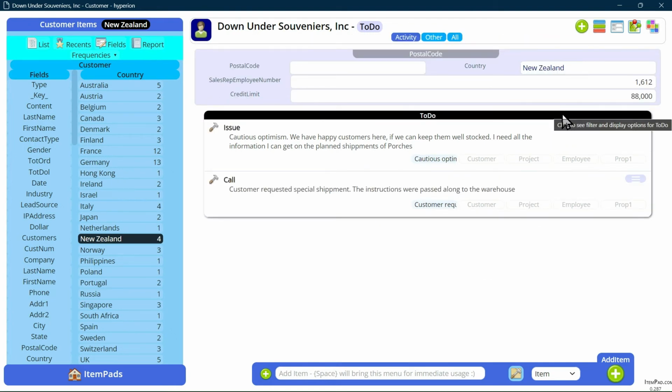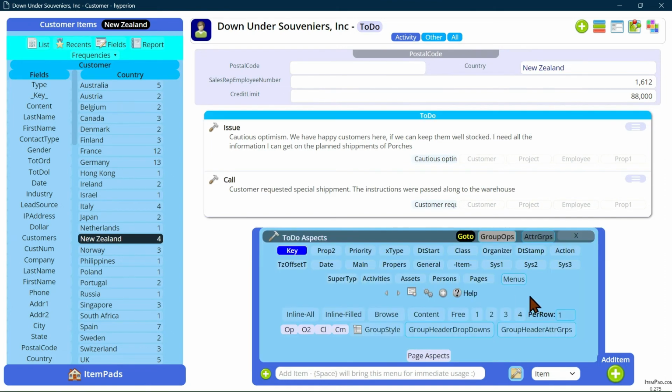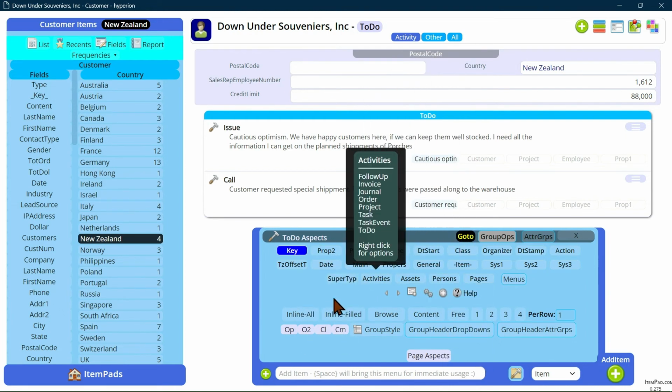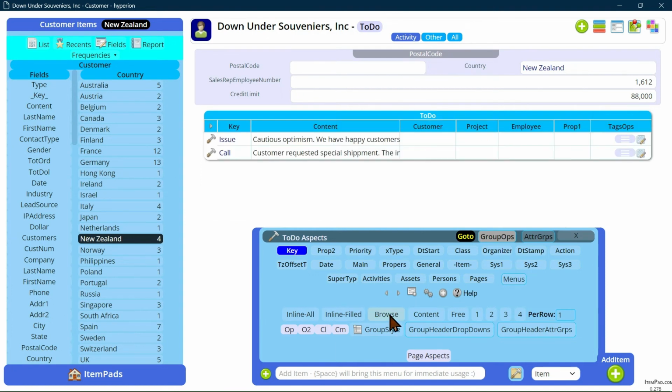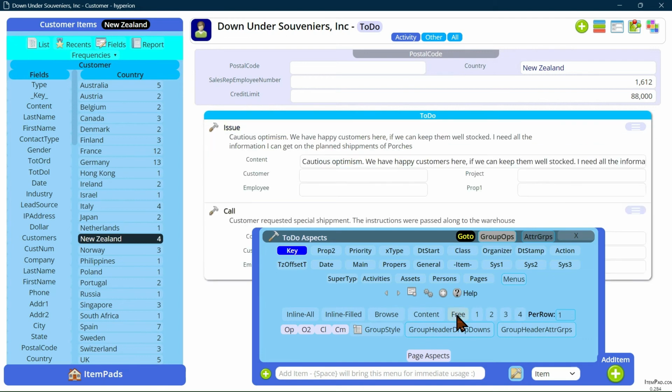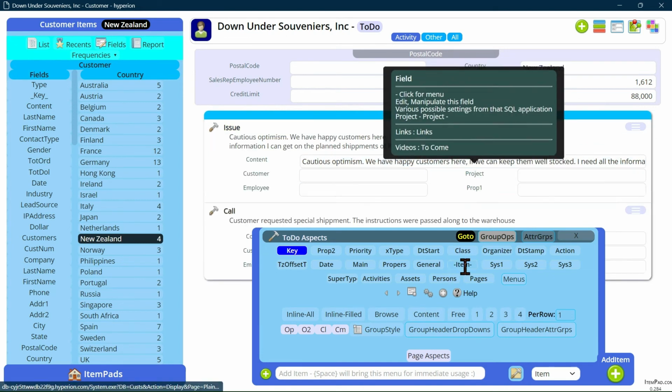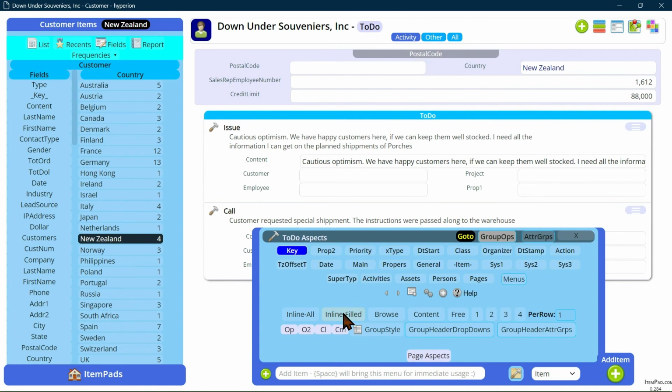If we click on the group header, the group being the to-do group, we will see many of the attributes that exist for to-dos. So if we click on, well, let's do this first. We can see the to-dos as a browse, or we can see it as freeform, which is a much more expanded version of an item.